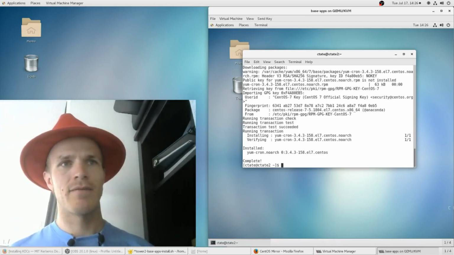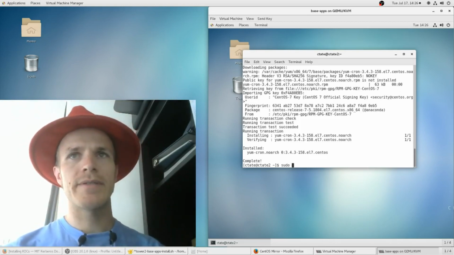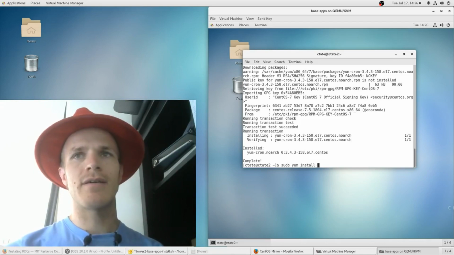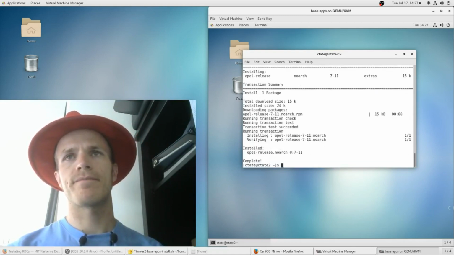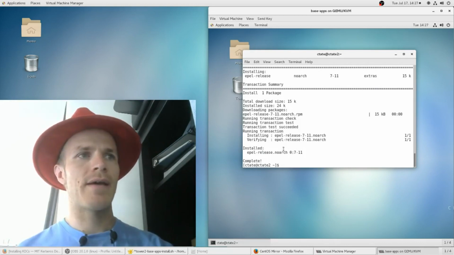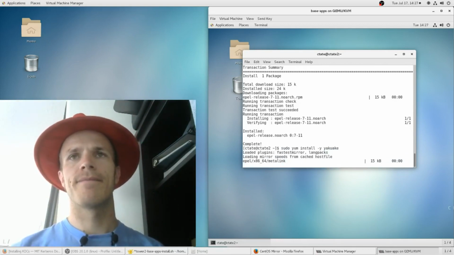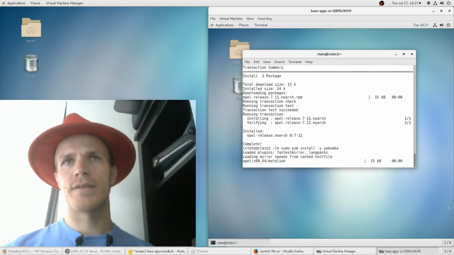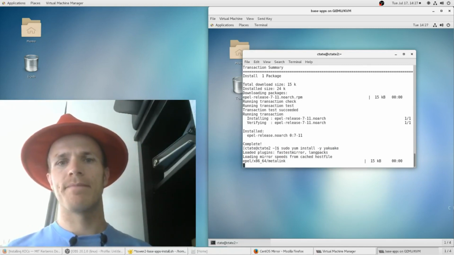Very handy for DevOps. So I do a sudo yum install -y epel-release. Okay, and now I can do a sudo yum install -y yakuake. This will have a few more dependencies.